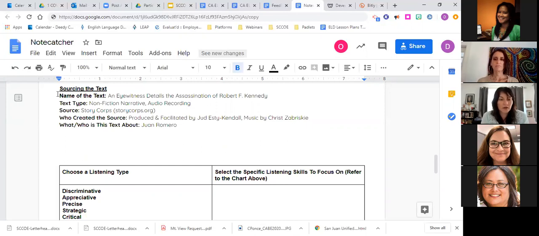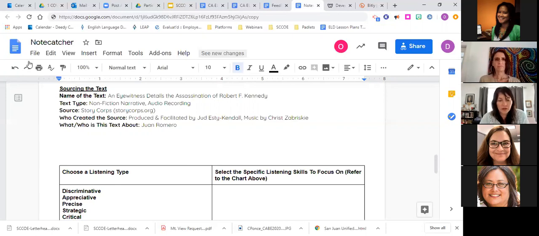Another important thing about sourcing is that it helps highlight certain elements of a text. For example, when you see who created the source, it lists that there was someone who contributed music, which makes you aware of, oh, there's going to be music in what we're going to listen to. What we're listening to from StoryCorps, I've listened to more than one time, and I never paid attention to the music. And then when I sourced it and I noticed there was a musical contributor, it changed the way that I'm going to listen to this story this time around, with an awareness, oh, there's music, let me pay attention to the music, which I wasn't doing previously.